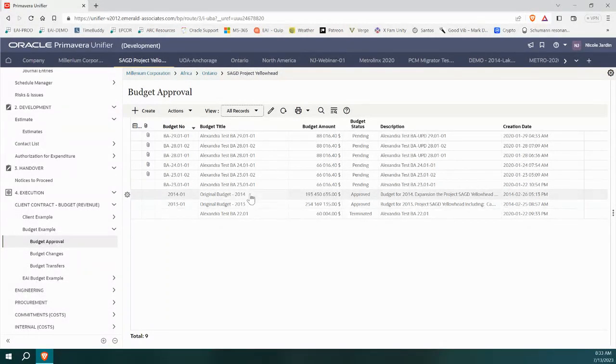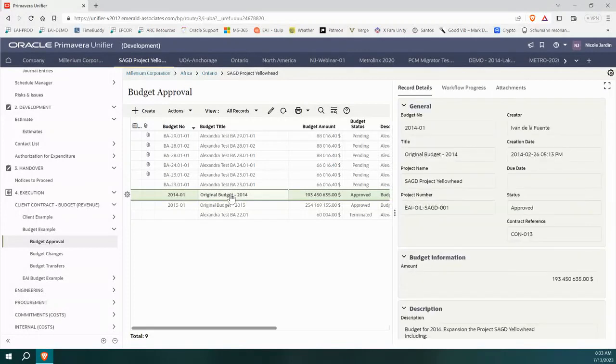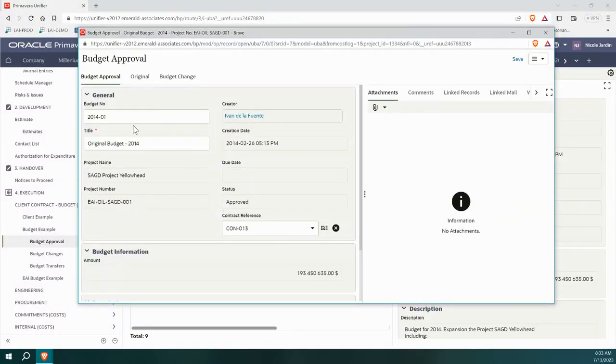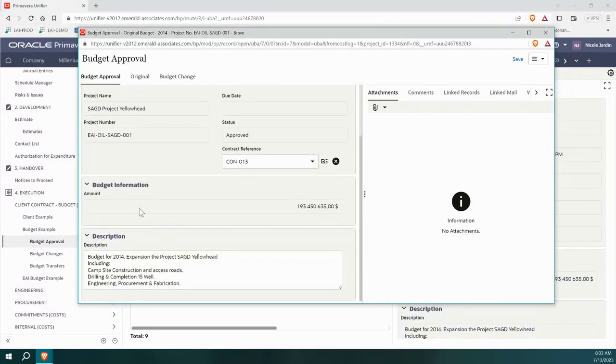Now in this example, we split it into two different budgets. So one for 2014, one for 2013, okay? So just depending on how your project goes, it could just be one, which would be totally fine. We just put two in this example. So I'll just pop one open. So when we have the contract, okay, so again, we've got some information.